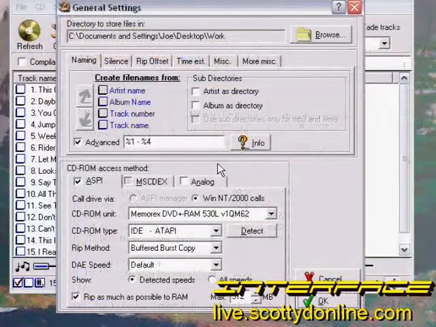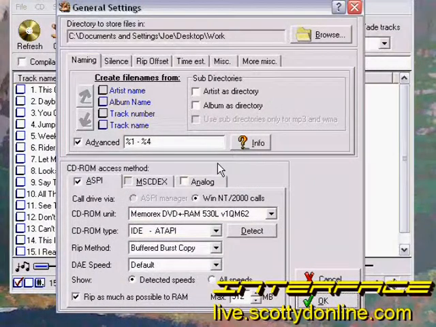Now that we have the audio portion of Audiograbber set up, we need to look at a couple of other settings. First of all, naming conventions. The way Audiograbber names your MP3 files when they're created is it uses information from the FreeDB database. Your CD, even if it has CD text, does not contain this information, and Audiograbber doesn't read it. It has to go find it online. So you'll have to set up a FreeDB account in order to be able to get that information, which is extremely easy to do.